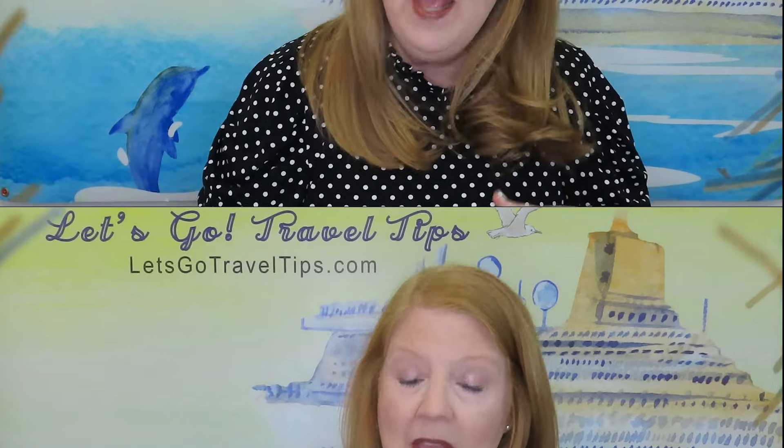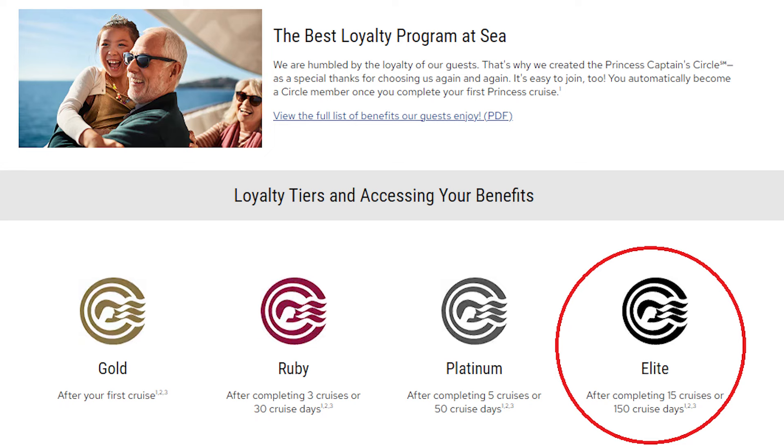Coming soon, by the end of July, they are going to introduce an ultimate package which costs $14,999. With that one, you get $12,000 of future cruise credits, $600 of onboard credit, two of the premium five-night land stays at a hotel, and two of the two-night hotel stays. A really big deal about the ultimate package is that for the 18 months from when you buy, you're going to get elite benefits. So if you buy this package and book a cruise with a couple of other cruises in between, you get to have elite benefits on board your ship. Princess is using their loyalty program as an incentive — it doesn't cost them anything to add loyalty benefits, and they know people like elite status.